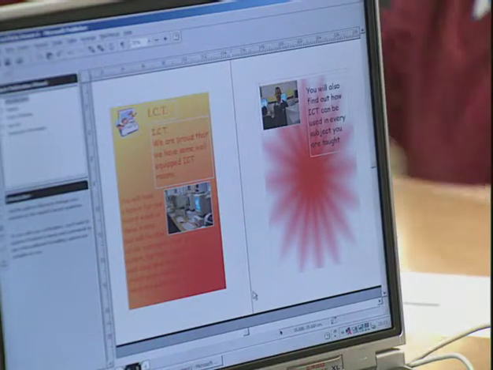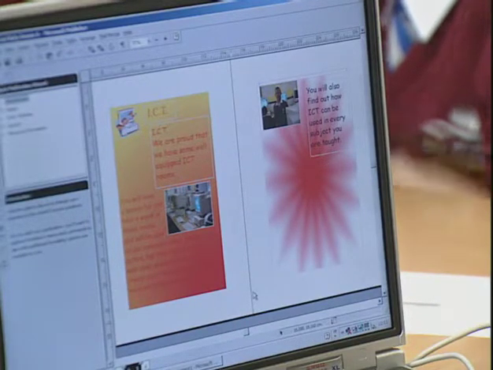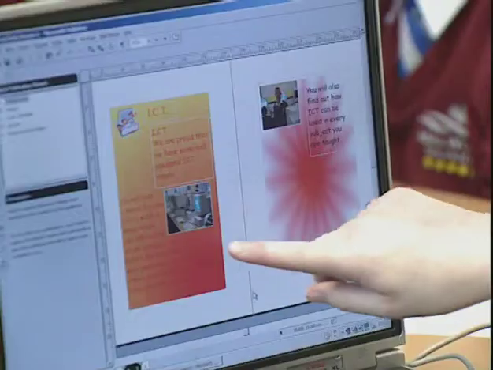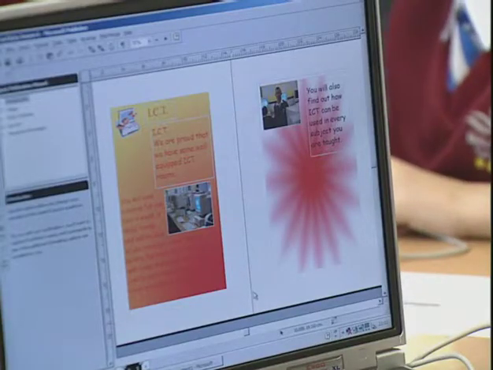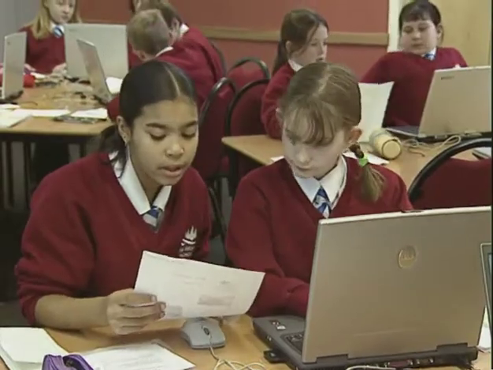Okay girls, let's have a look at your work and see what stage we're at so far and see how we can improve it. Let's think about the text, and we want to remember that we've got to get a clear message across. Can you think of one thing that maybe you could do next to your text to improve it? Yeah, we need to change the colour because it goes out around there because of the red in the corner, and the text is red as well. Okay, so it's just getting lost a little bit, yeah? And so the message isn't clear, it's not coming through really clearly. So what would we do? How would we correct that problem? What are you going to do? You could change the colour to black so it would all stand out. Excellent.